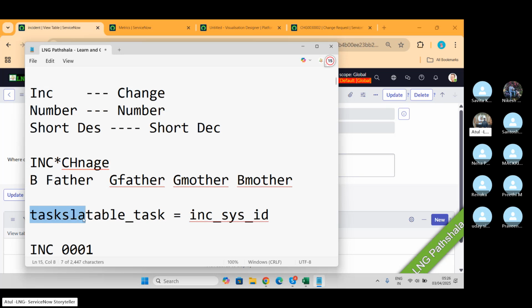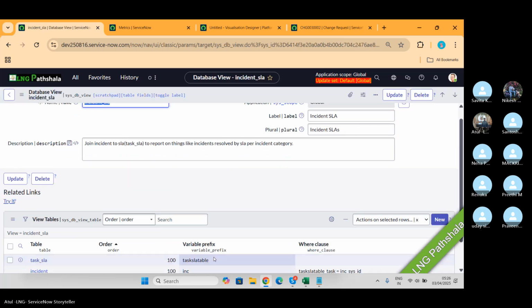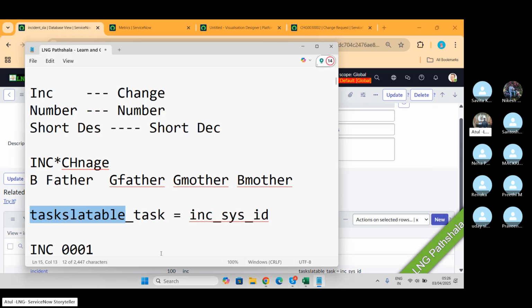What is this? My prefix. If you go back, see, this is the prefix, task SLA table underscore task.